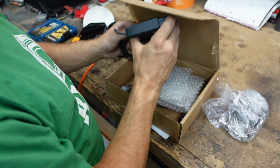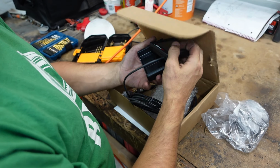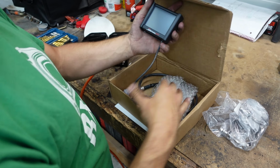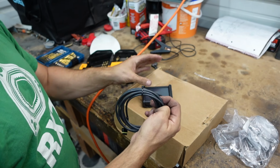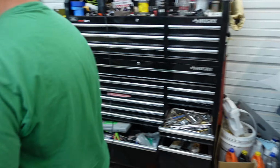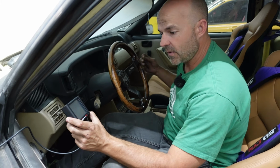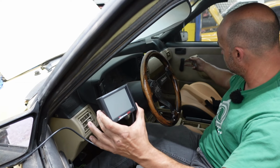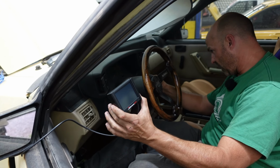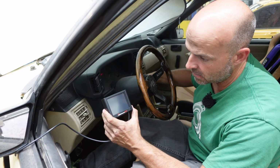Here's my display. Maybe put it in here backwards, and I think it's supposed to go like this. Yeah. All right, let's plug this in. Does it have the lead? Yeah. Okay. All right. Here we are inside the car. This is my illustrious Foxbody 88 4-cylinder. See what happens here.